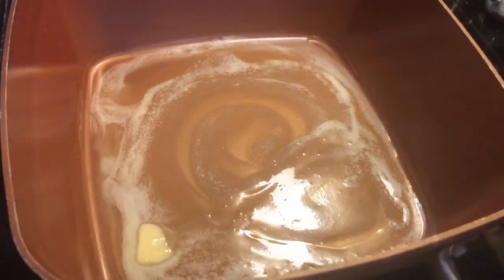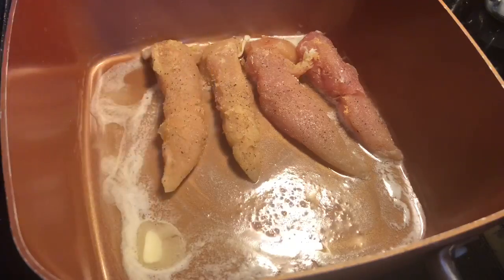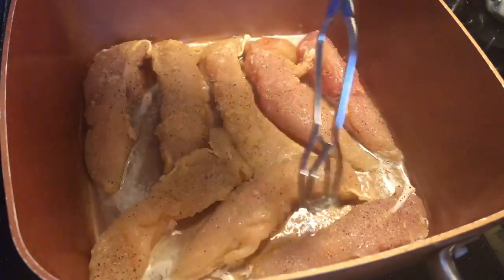Next, I'm just adding in some butter to my skillet, and that's what I'm going to be cooking my chicken in. So I'm just going to cook each side for a few minutes so that it can form kind of a nice crust, and of course until the chicken is completely cooked through.